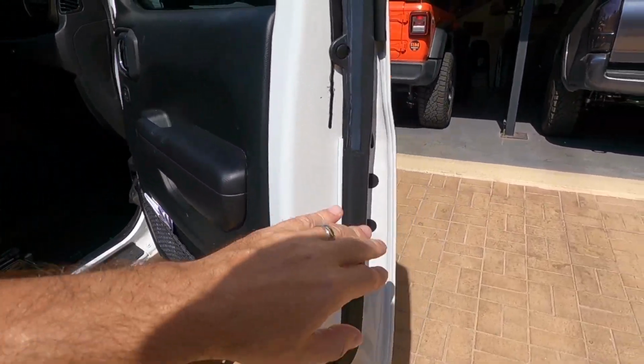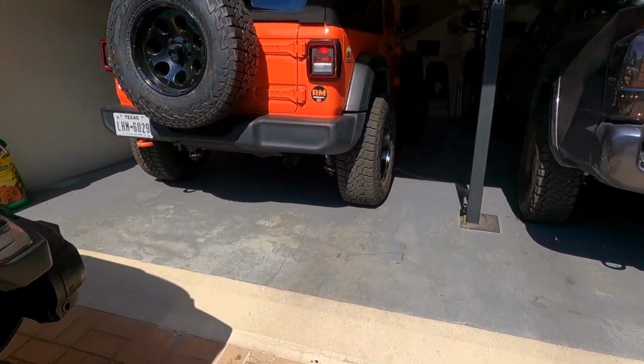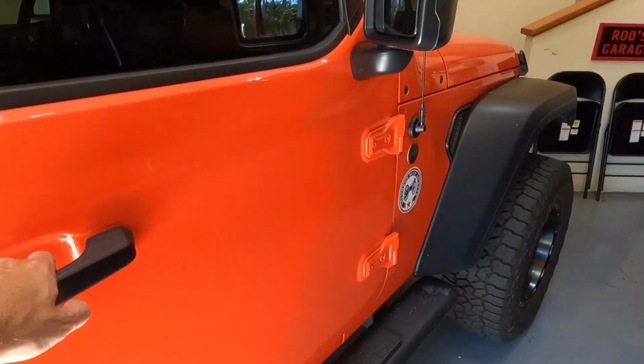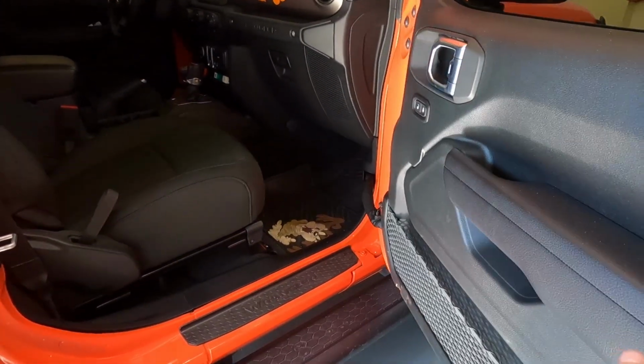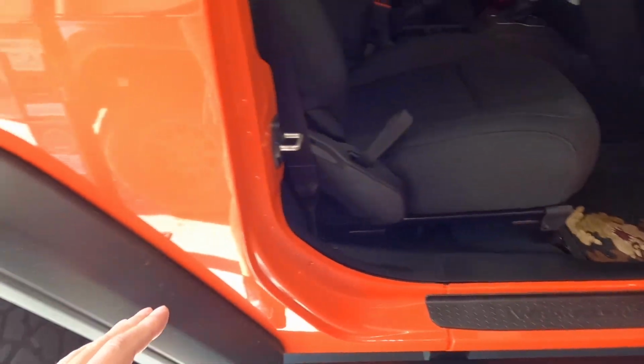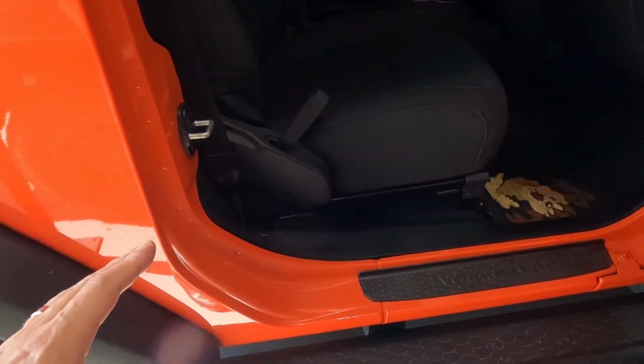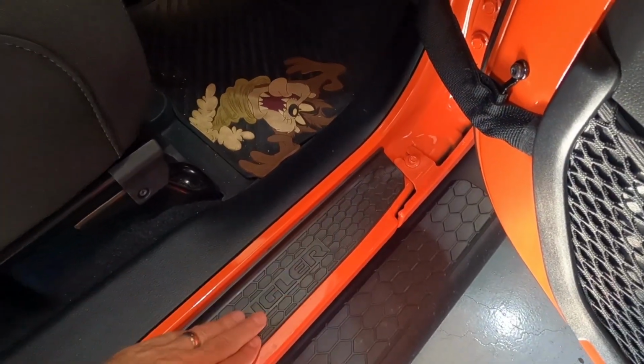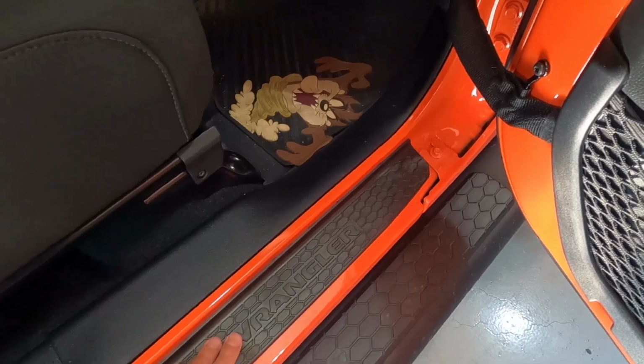So let's take a look up here at the wife's, because she has the rigid part as well. And in all fairness, I wanted to give you a kind of two so you could see. There is no back door in this Wrangler. It's a two-door. But this is what she has. And it is holding down pretty well. No problems with the way this one is sticking.